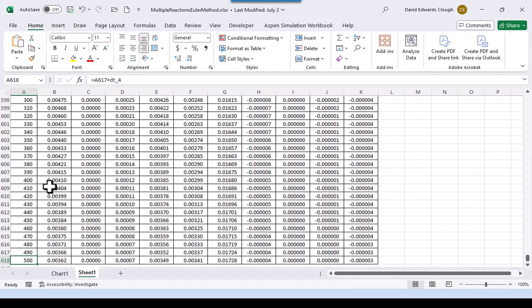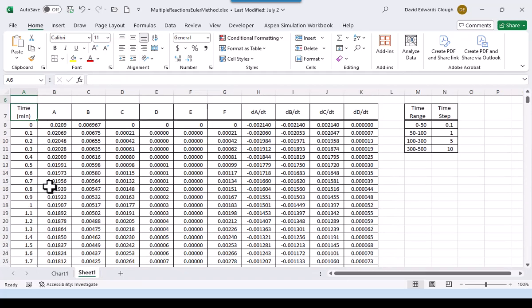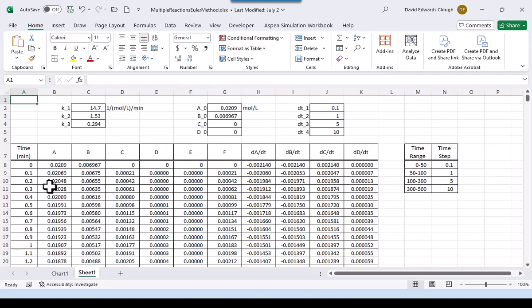We used 620 rows or so on the spreadsheet, whereas if we had kept 0.1 all the way to 500, that would have been 5,000 rows, which would have worked, but we don't need that, so we made some judicious choices of time step. Okay, so that is that particular example.